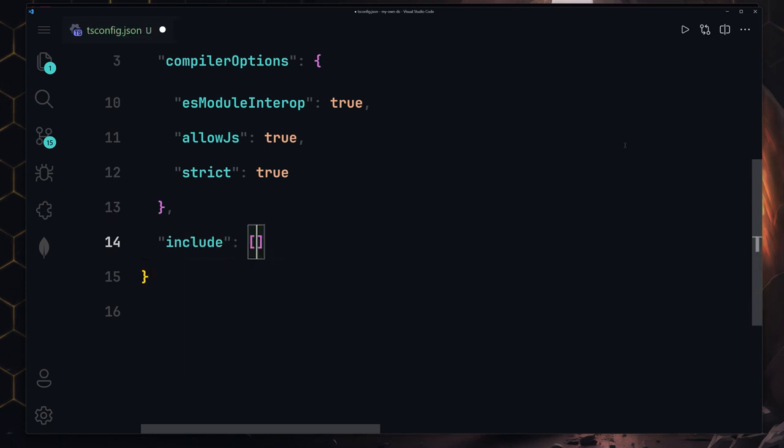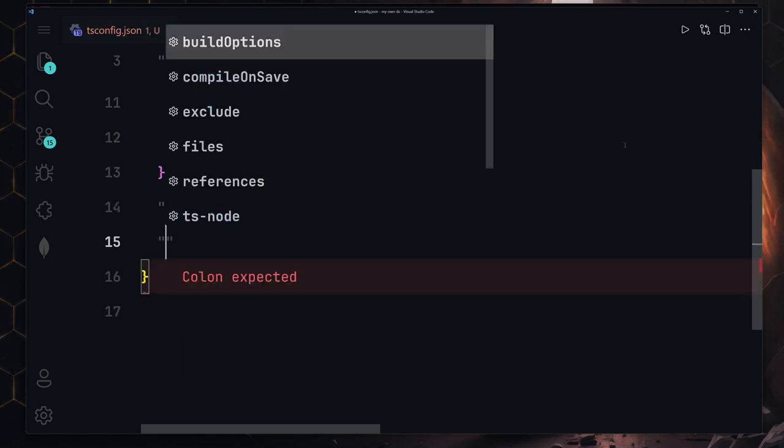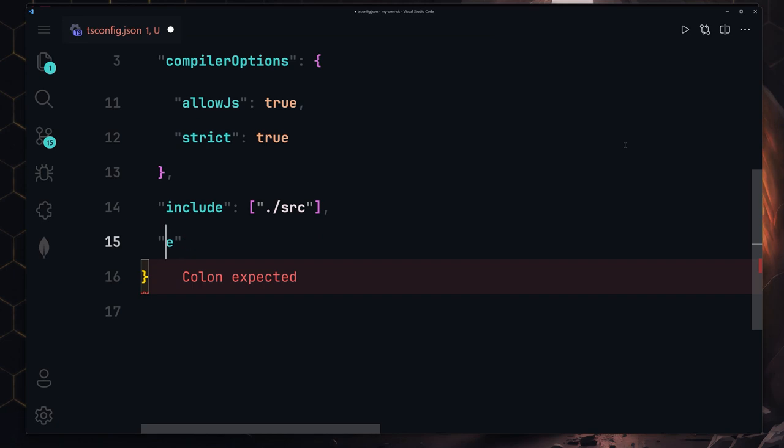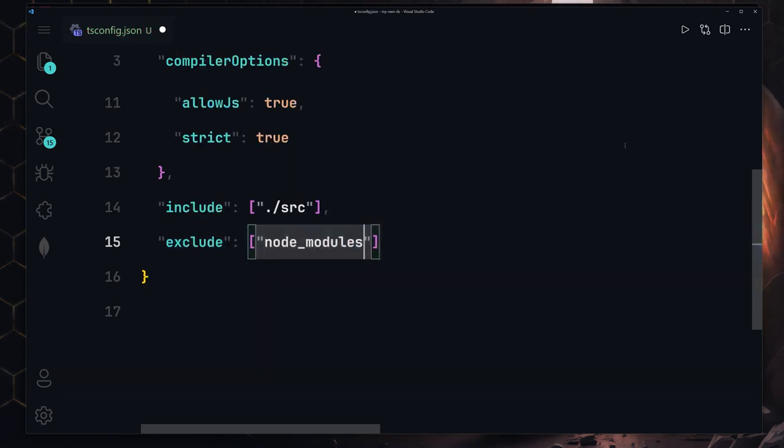Let me include only the src folder, and now we are going to exclude a few folders: first of all the node_modules folder, and we also want to exclude every single thing which is inside the test files. We are not going to write any tests for this repo, but if you want to, you totally can, and that will be excluded here. We also want to exclude the lib folder, and now let me save it.